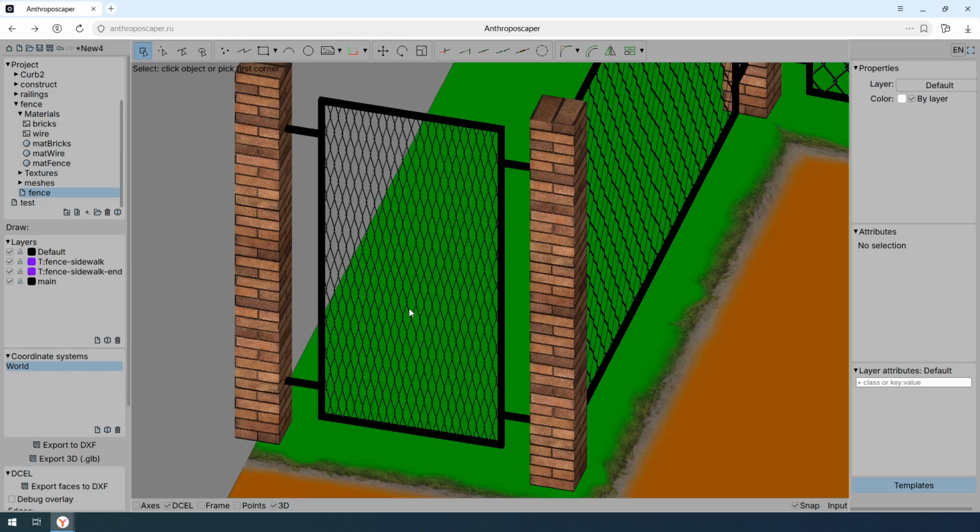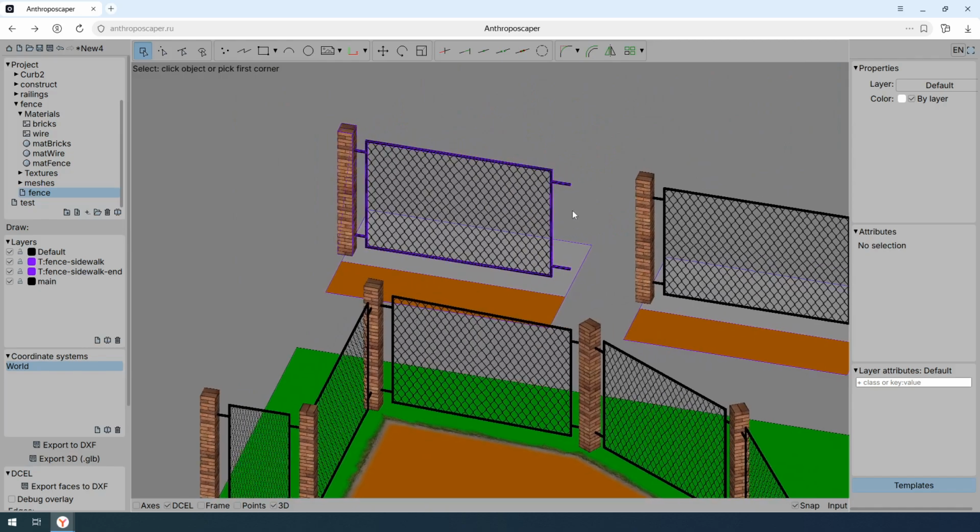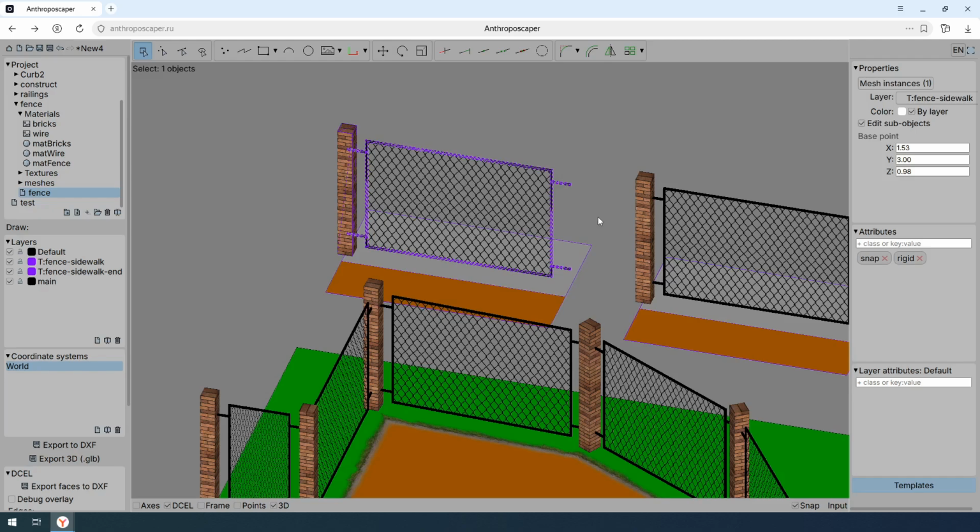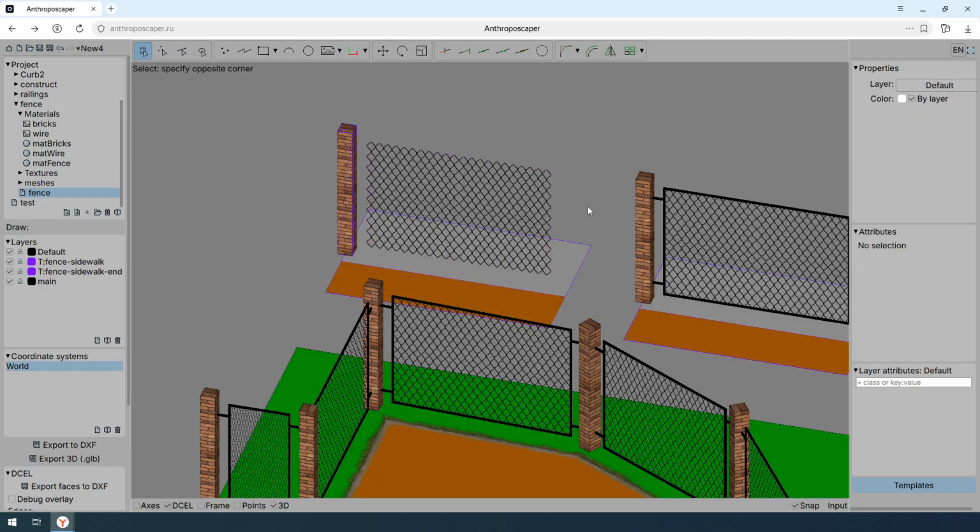The reason is that by default the texture is stretched across the whole mesh and deforms along with it. The netting is a separate mesh, and it's the one we need to work with. But it's inconvenient to select. Another mesh lies on top and blocks the click. Here object hiding, which lives only in the current session, comes in handy. With the H key I hide the mesh that's in the way, and now the netting is easy to reach. By the way, there's also the I key nearby. It does the opposite. It isolates the selection, hiding everything else, and Shift with these keys brings the hidden back.